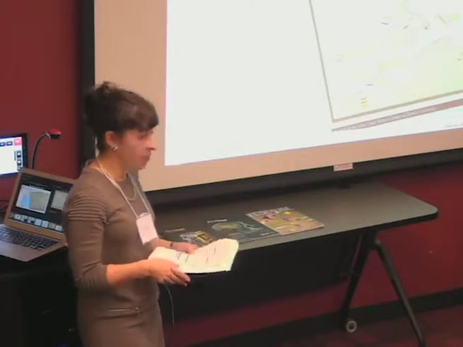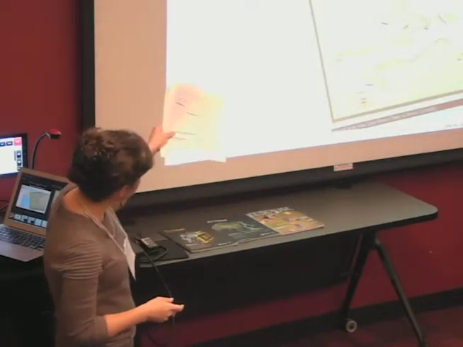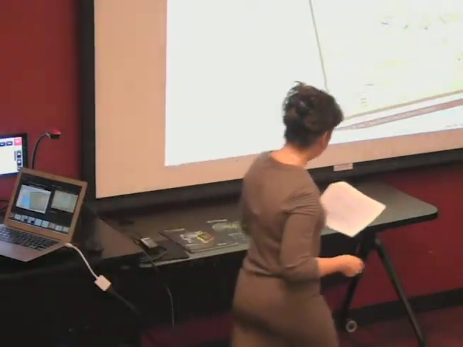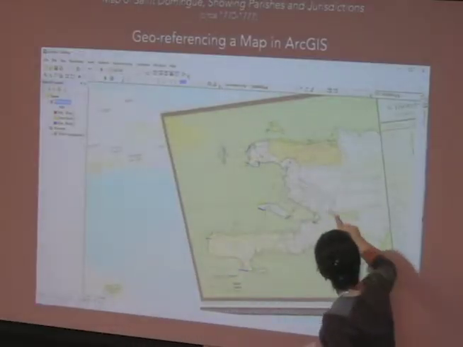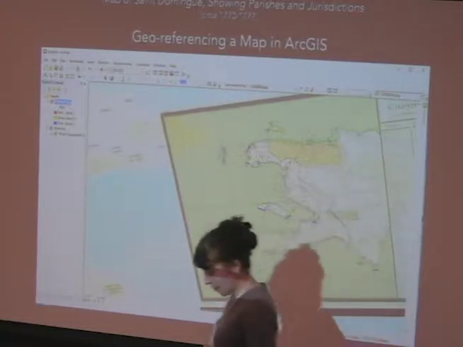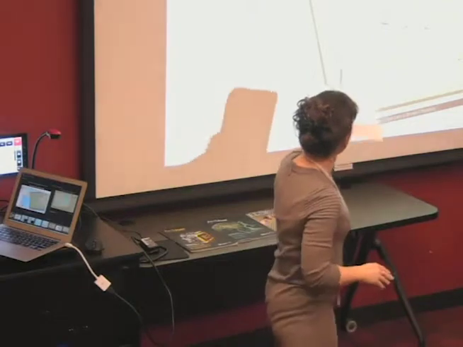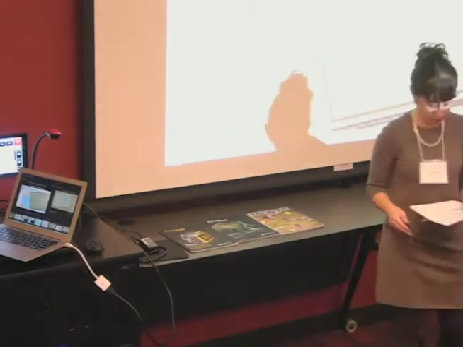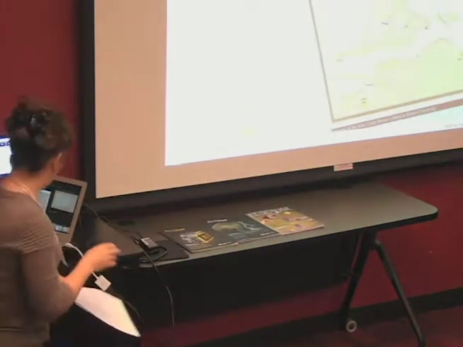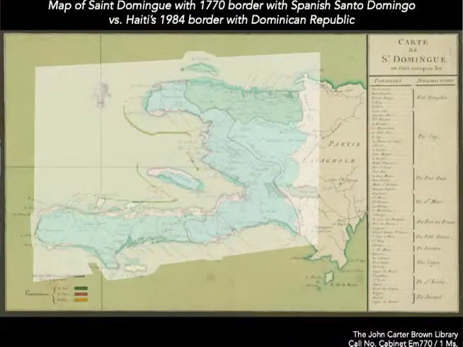The second and third issues deal with boundary and administrative changes. So just sticking for the moment with this map of Saint-Domingue, it specifically shows the interior border, this line right here, which the map tells us was traced in 1770. So that was the border separating the French half of the island from the Spanish half of the island. Now, I have overlaid, we're back to the original 18th century projection, I have overlain it with this blue modern map of the exterior boundaries of Haiti. And so clearly what we can see, so here is the 1770 line, and here is the modern boundary. Clearly, modern Haiti has a lot more territory to the east than 18th century Saint-Domingue had.